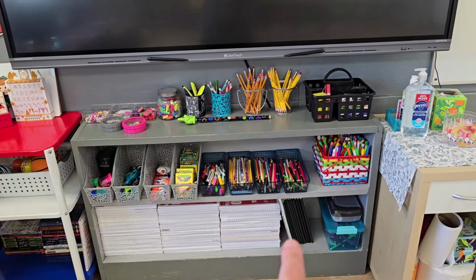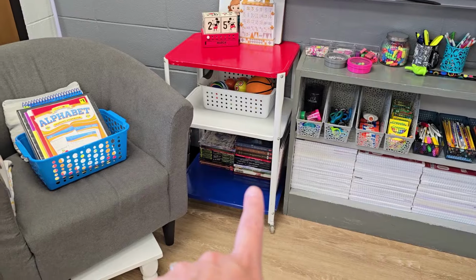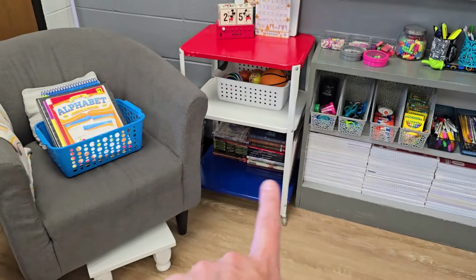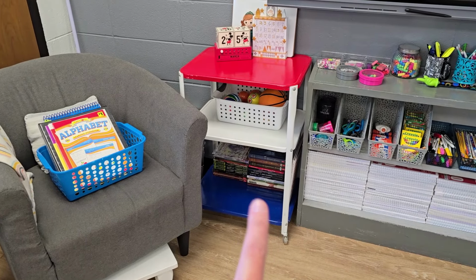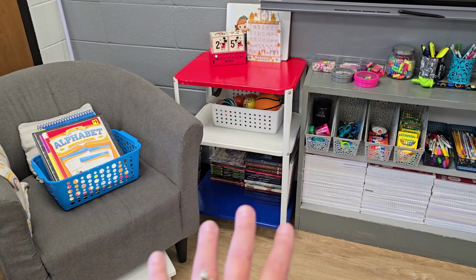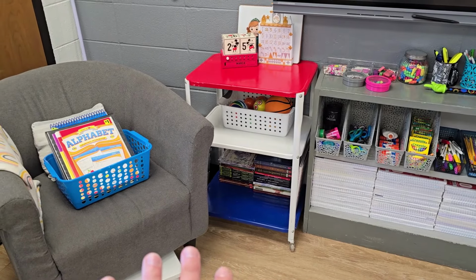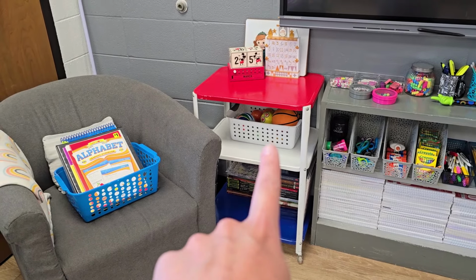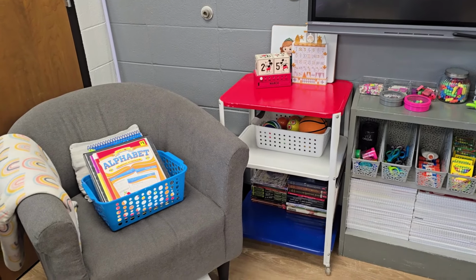That's extra markers, composition notebooks. Those are all books that can't be leveled except the Percy Jackson books, which I didn't realize were Percy Jackson books until they were up here. So they should go back to my library. But for the time being, it's kind of like read alouds and things that I would maybe share with the class that they can't read on their own, or they could, but they wouldn't get to test on it.